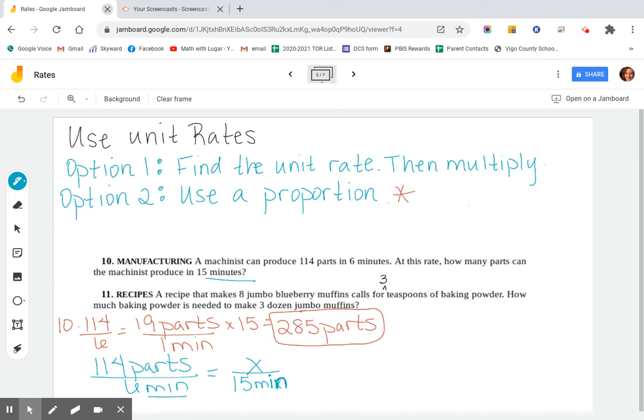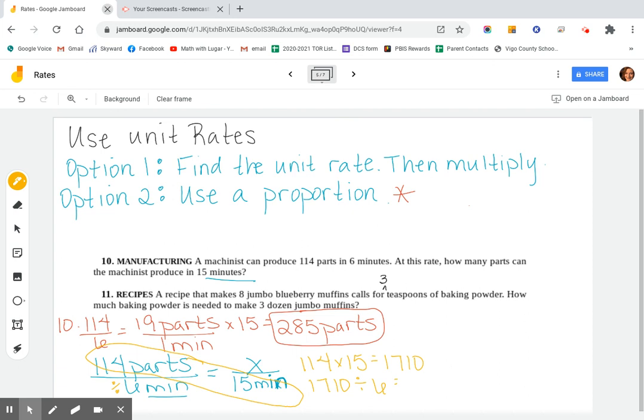It doesn't matter. To solve a proportion, the easiest thing to do is to multiply the diagonal where you know both parts. I know both parts of this diagonal, both pieces. So I'm going to take 114 times 15. And that gives me, oh my goodness, now I can't hit the right button. Okay, that gives me 1,710. Then that number that you haven't used yet, you're going to divide by that. So I'm going to take that answer, the 1710, and I'm going to divide by 6.